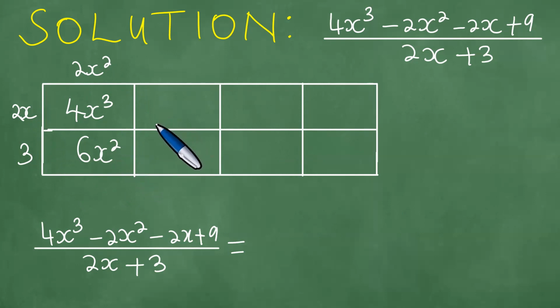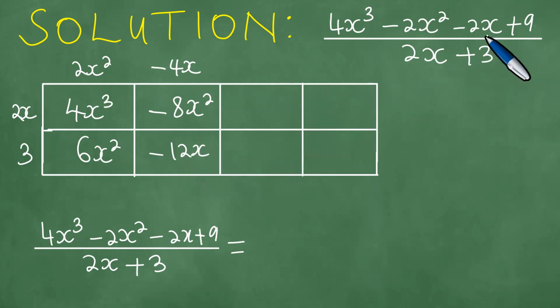Now what we do is we look at the diagonal entries here, and we say, to obtain minus 2x squared, what can you add to 6x squared? We can only subtract 8x squared, because 6x squared minus 8x squared is minus 2x squared. So we take the minus 8x squared, we divide by 2x, and we get exactly minus 4x. We take 2x, we multiply by minus 4x to get minus 8x squared. 3 by minus 4 gives us minus 12x.